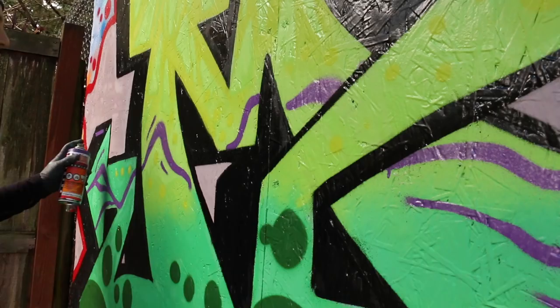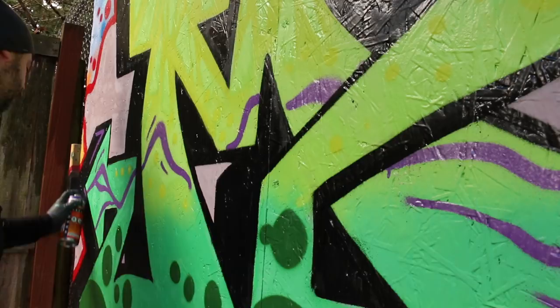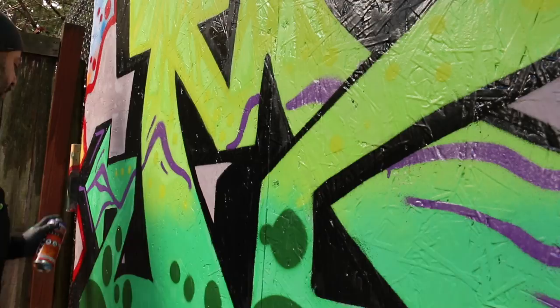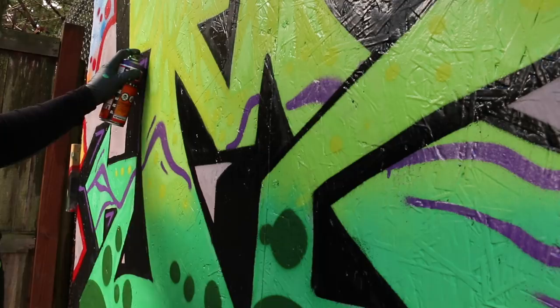All right, right now I'm putting in my 3D shines. I'm using Current in the Molotow Premium. This is an old can, actually. It's been sitting for a few years, and I was worried that it wouldn't function, because sometimes when you have a half full can and you let it sit, it starts to clog up in the valve. But this one's working great. So we'll go ahead and start dropping in our 3D highlights here. This color in particular is fantastic. Highly recommend it.